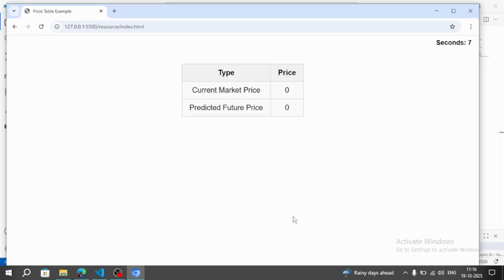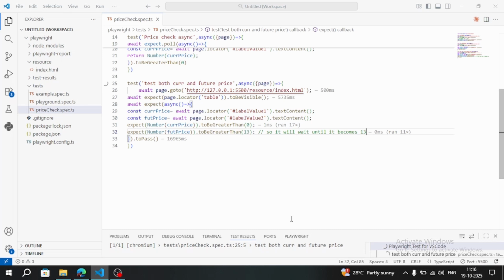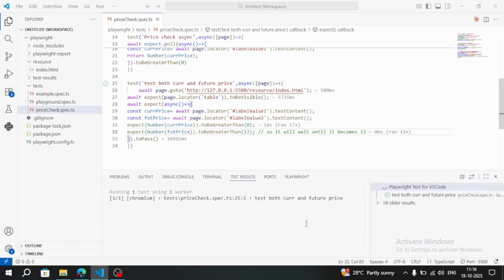The first assertion is going to wait until it becomes greater than 0, which is the current market price. Now the predicted future price also should become 13. Now both the conditions got satisfied, and now you see the script changed to pass status. The script got passed.